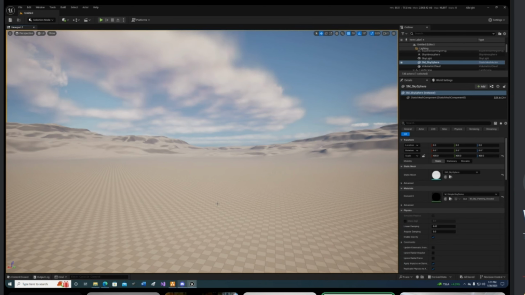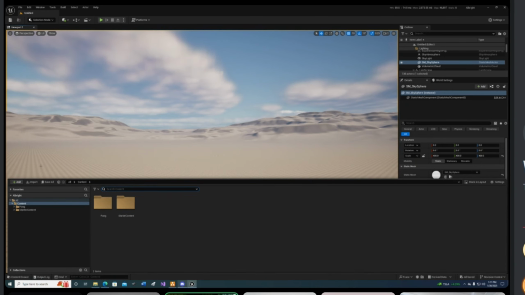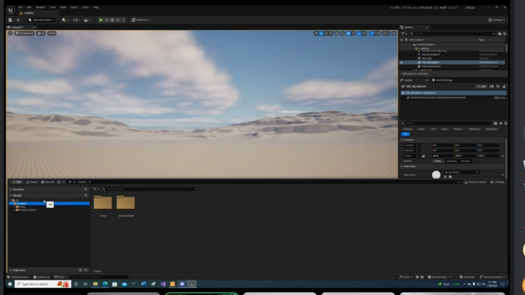All right. So back here in Unreal, we're in our main area. Control spacebar opens up your content drawer. This is just like your file explorer, like literally any other programming setting. Content is the only folder that Unreal Engine requires.